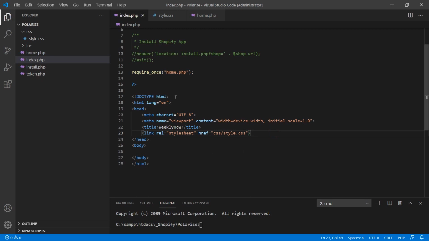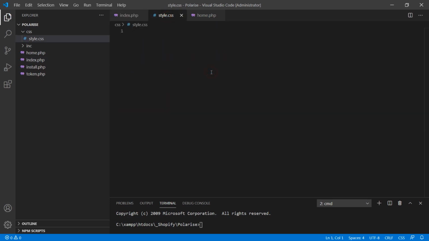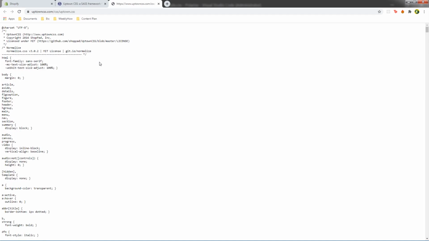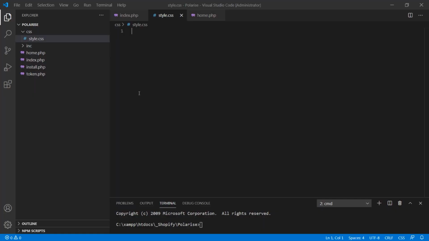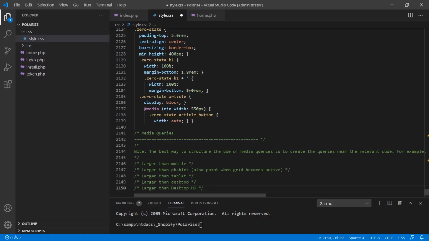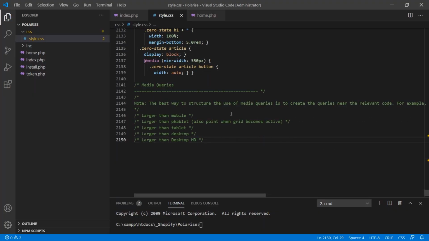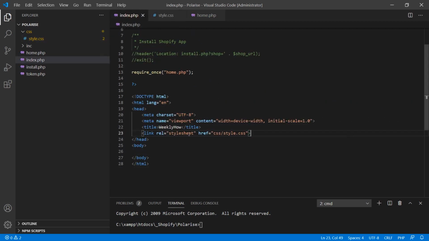Hit save. And for our style.css, I'm going to copy the code from uptown.css. Hit Control A and Control C to copy, go back to VS Code and paste the code like so. Then we can just save this and open our index.php. The next thing we're going to do is move the require_once inside of our body. So in here, I'll just create a new PHP tag.